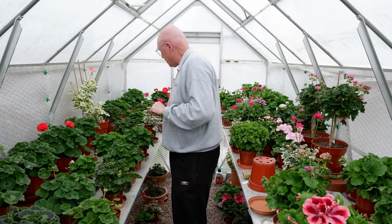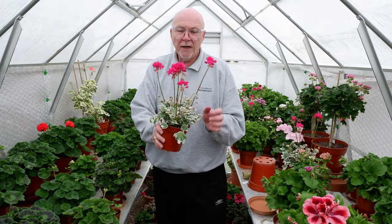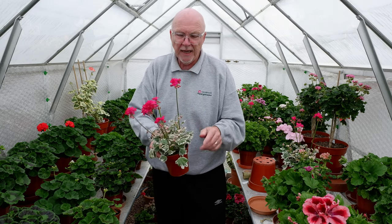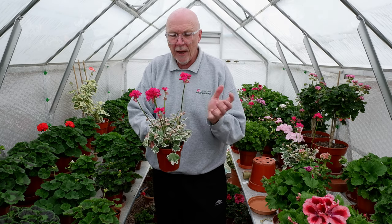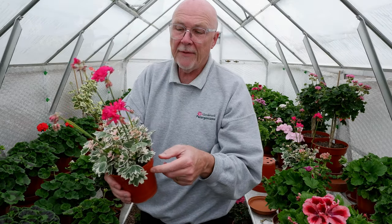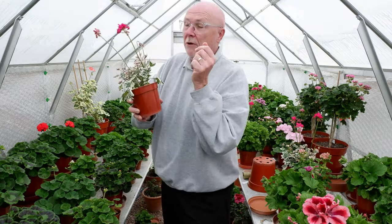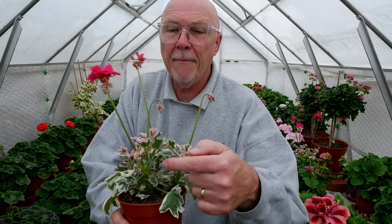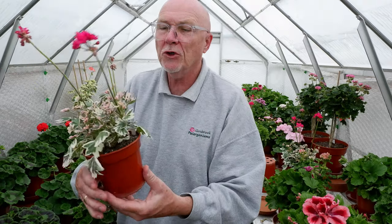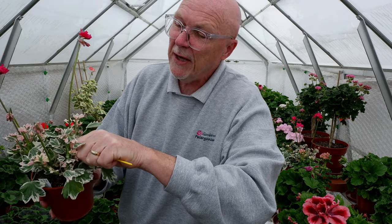I've got plenty of young Mrs. May Last, which I've put up into a 4½ inch or 12 centimetre pot. Some of these are quite level, but we're starting to get one or two really elongated branches — this is because they're young, so any chance they've got to grow they will go particularly mad. On this one, it's really nice and even — all the stems are the same length, so I don't need to worry about that. But this one has got a really lengthy stem growing up here, so all I'm going to do is cut this down.